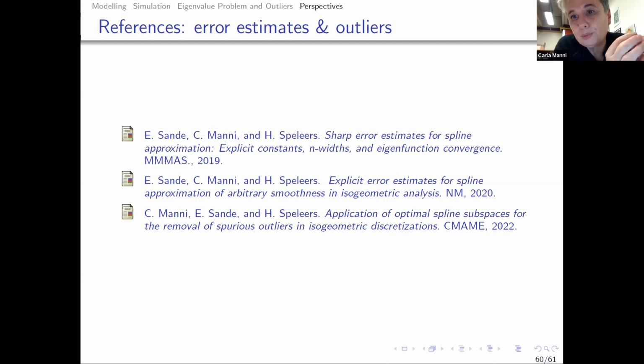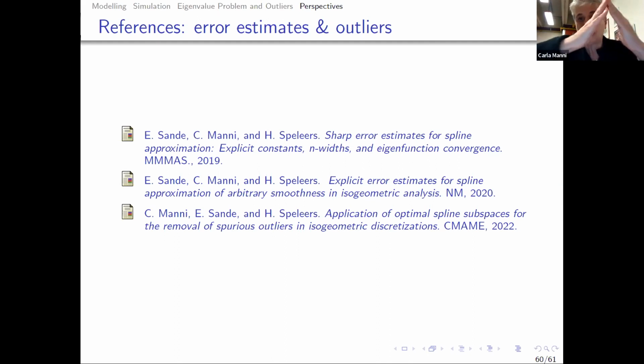Carla, for cardinal B-splines, if we take a convolution, we still obtain a B-spline of higher order. I'm wondering, do you use the convolution technique in the Tchebyshev B-splines to increase the order? For the GB case, the GB is the simplest case. In a sense, it is the minimal distance from the polynomial case because you just move two elements. Then you can construct the complete analogue of cardinal B-splines in this setting, and you can go by convolution, starting from something which is similar to the hat function.